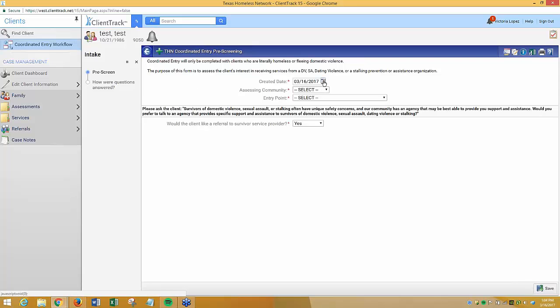For this example, I'm going to change the date a couple of years back just so I don't affect any of the data that we have so far in the website.